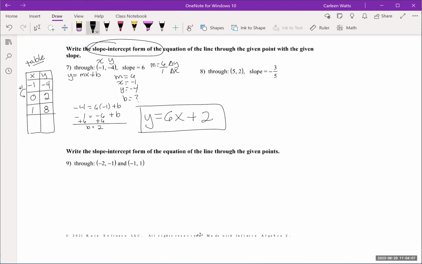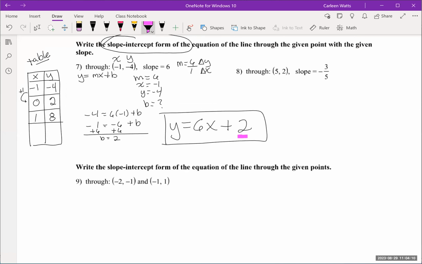Yeah. Now, let's look at this 2 and this 2. What is special about the y-intercept that is going to come in handy? No, you don't have to do. Now, there are some problems, like if I ask you to make a video and I may say, you have to do 3 different methods. But that's just for video people. Okay. Most of the time you're going to pick the method you're most comfortable with. But I want you to look at this. What do you notice about the 2 that's kind of special that we really like?